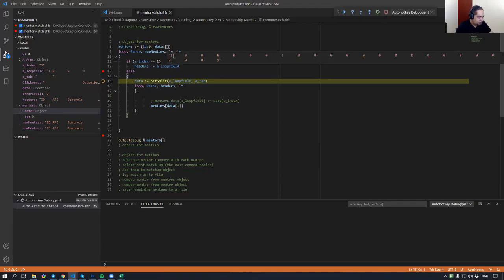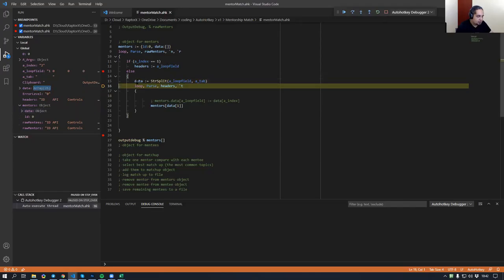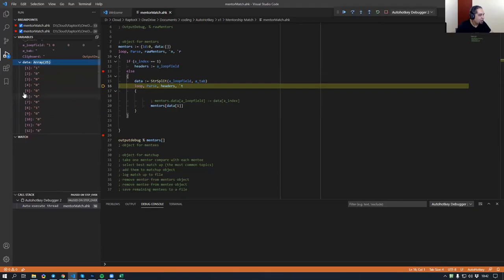Yeah, so a loop field has a lot of data. Right. That should not be in headers because that we jumped. And now a loop field is that. Yep. And data, when it gets, right, it is empty. Look at that. Why is it empty? Okay, we have an array here. Okay, fine. Right, of course. We have an array. This is what I was expecting at the beginning. Okay, fine. So that's good.